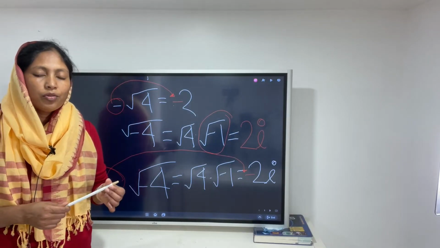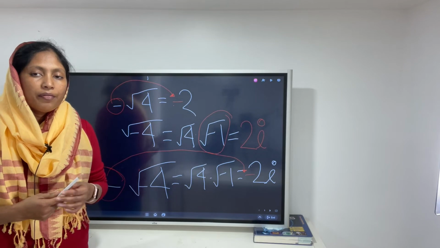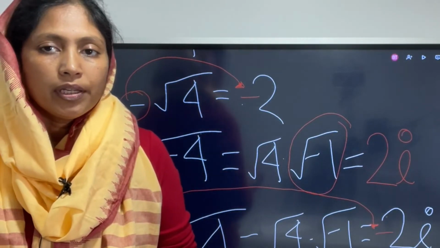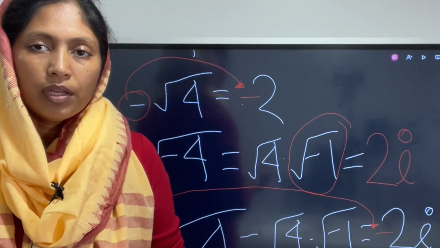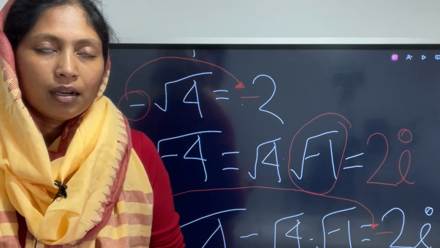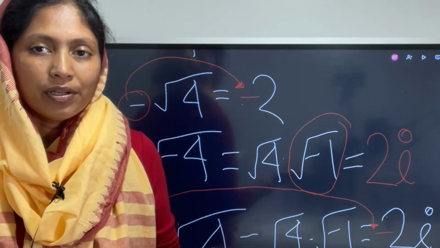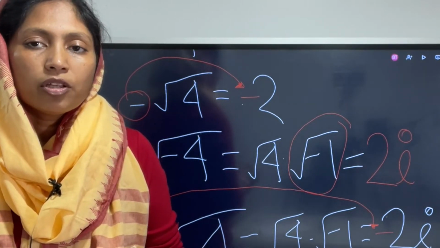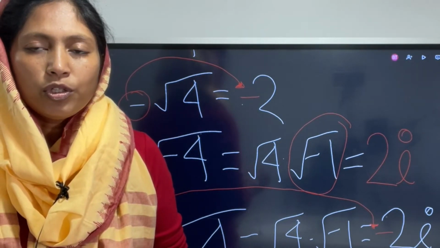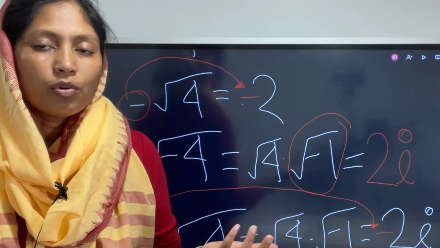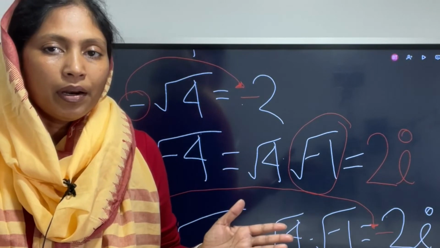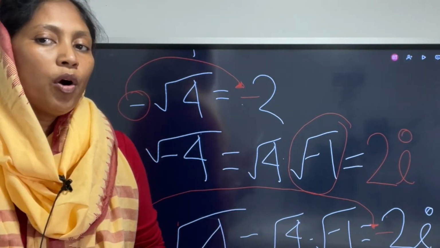In lesson 14, we're going to learn how to solve this if it is not a perfect square. All the time we're not going to get the perfect square. We have to simplify different kinds of numbers, like we're not going to get 4, 9, 16 every time, right? So how are we going to solve that part? For example, let's say we have 12. Which two numbers do you multiply to get 12? Nothing, right? In that case, you have to break down a number and then move on.